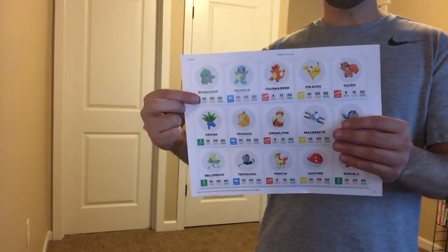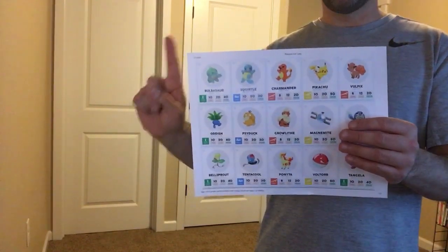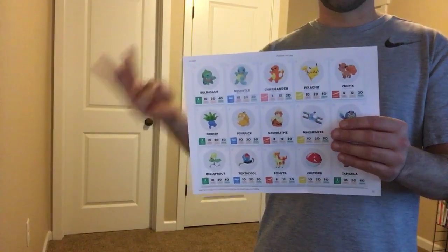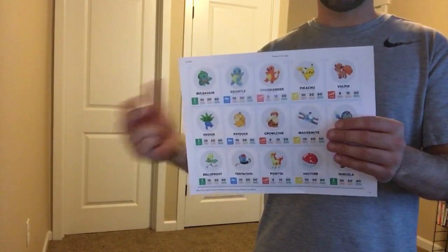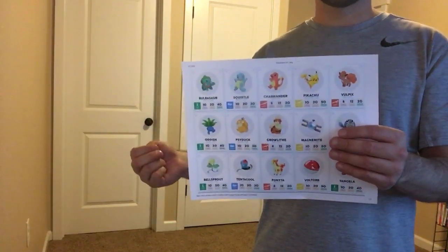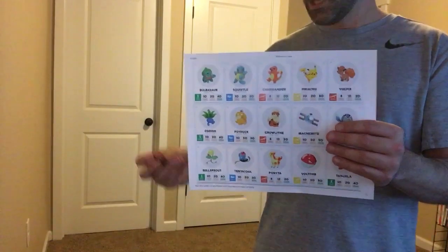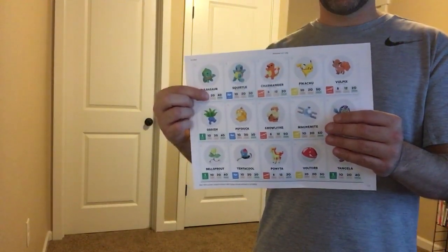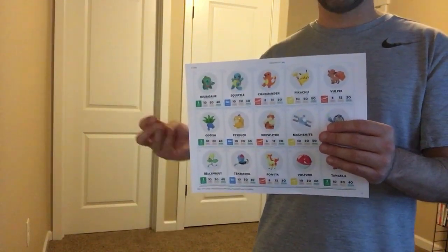Now, if you do a regular Pokeball, you only get one coin flip. If you use a Great Ball, you get 3 coin flips. If you do an Ultra Ball, you get 5 coin flips. Now again, the coin flips are the opportunities to be able to catch the Pokemon. So for example, if I was using the Great Ball, and I have to do 20 jumping jacks, I would get 3 coin flips after I was done.